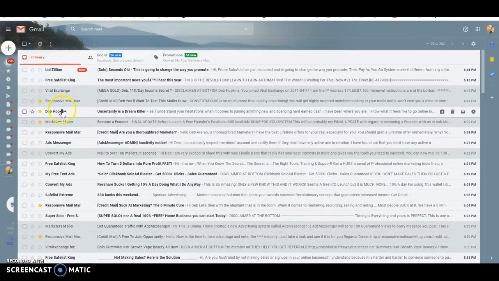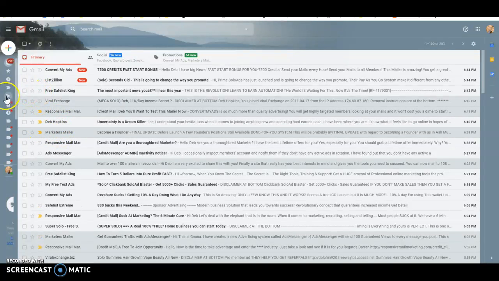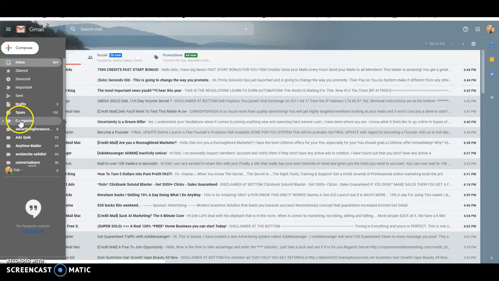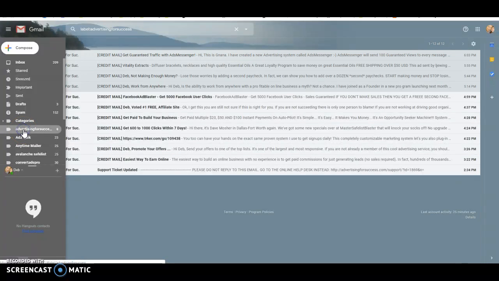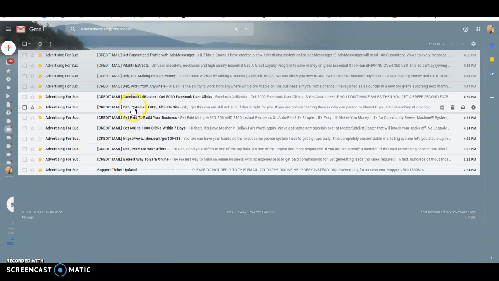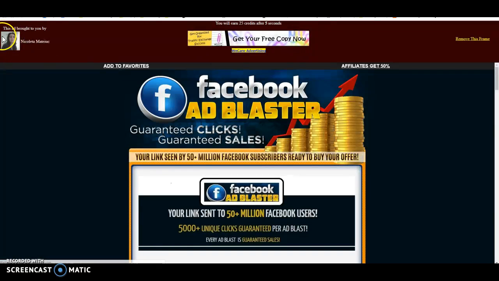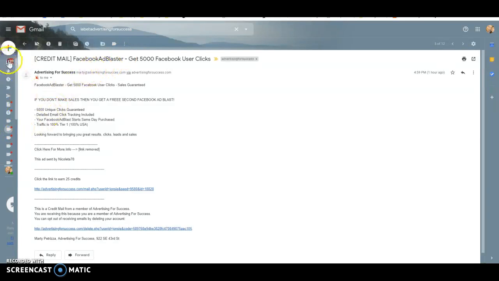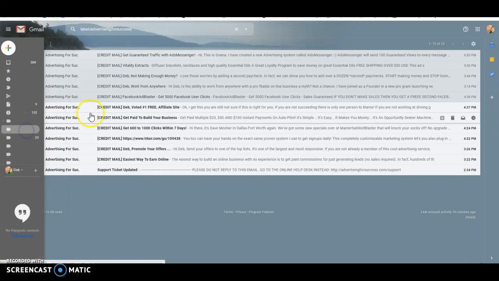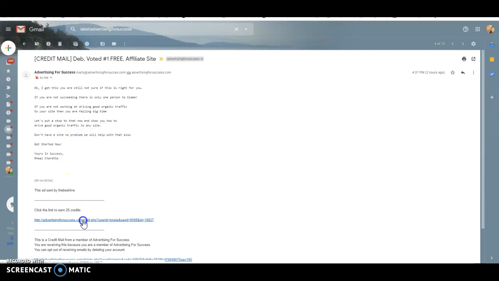Now, alternatively, what I tend to do is go to one of my folders. This is one of the safe lists. I like to try to get all of them done. I click it and I go back, and this is not acting correctly, but anyhow, you get the point.